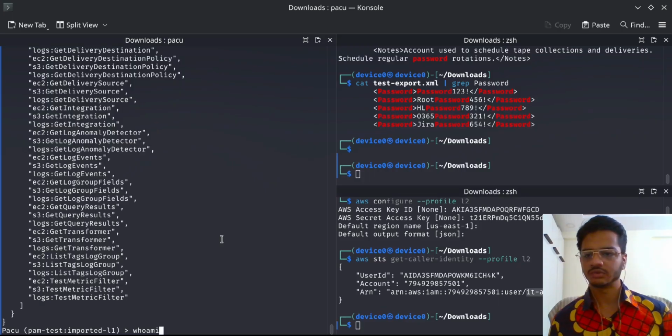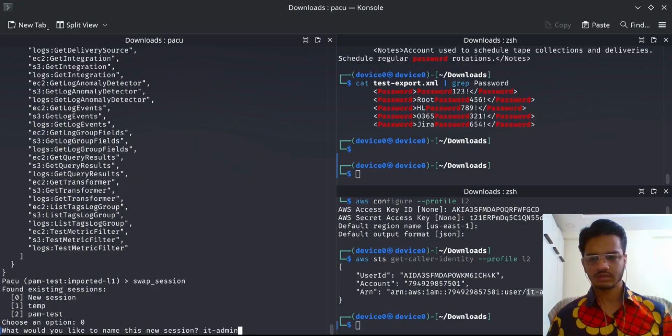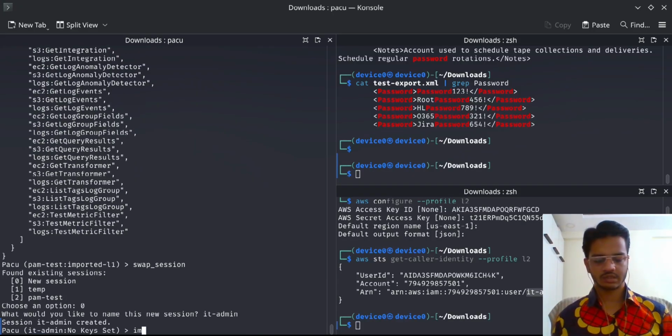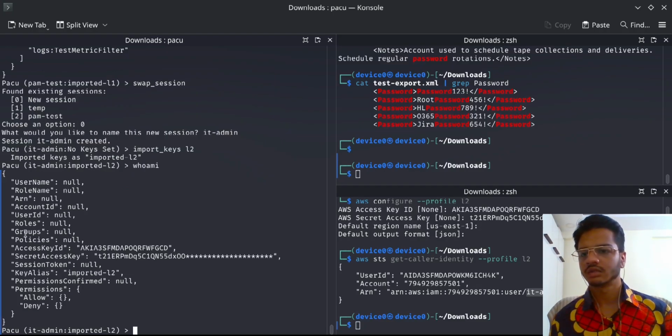That's super cool. So we can just swap sessions, create a new one. Name it IT admin and import keys from the L2 profile, and we can do who am I. We are the IT admin, but it doesn't show it here.